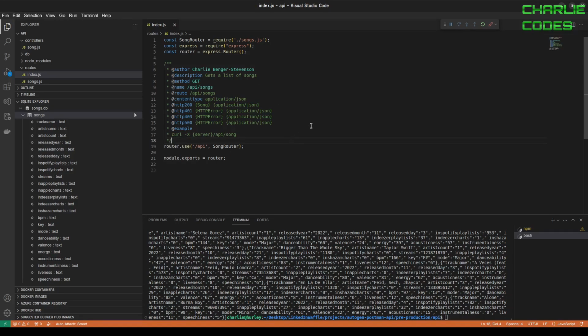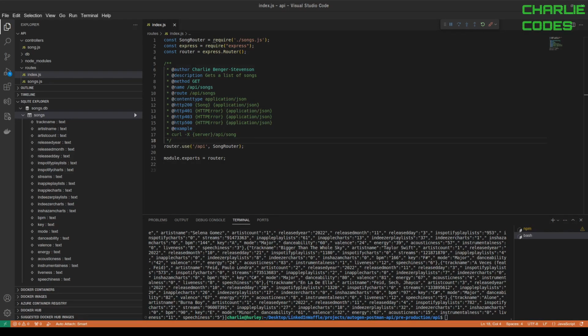The return type from this is going to be the songs. So maybe we want to define what that looks like. We can bring in a type definition for the songs.